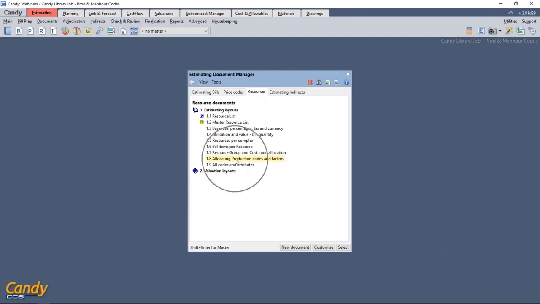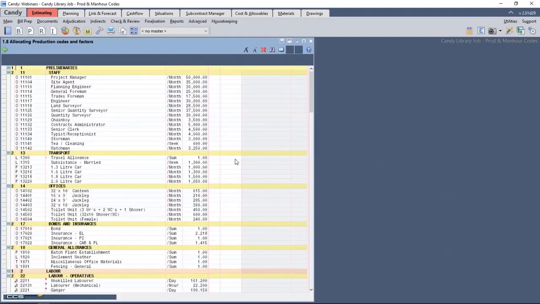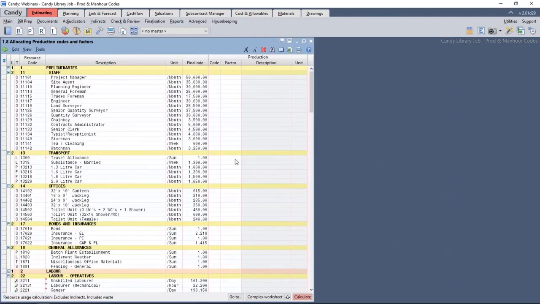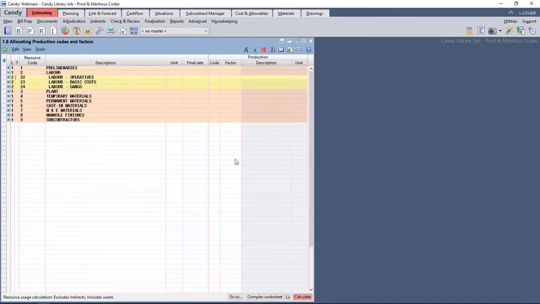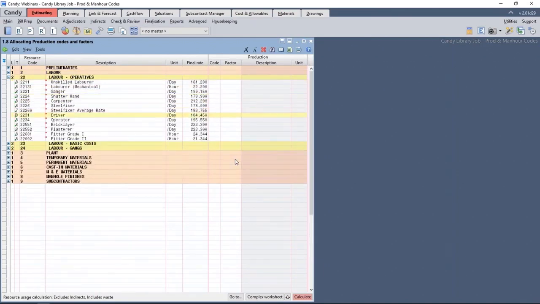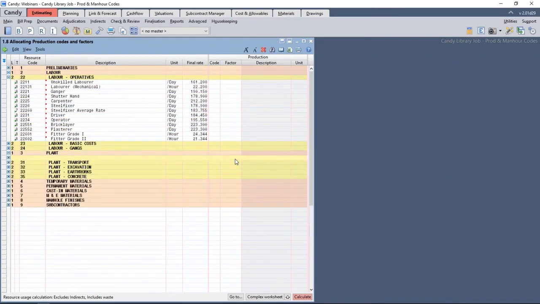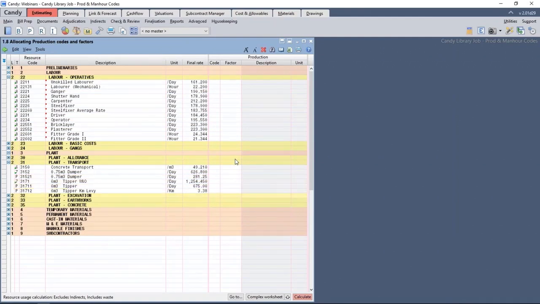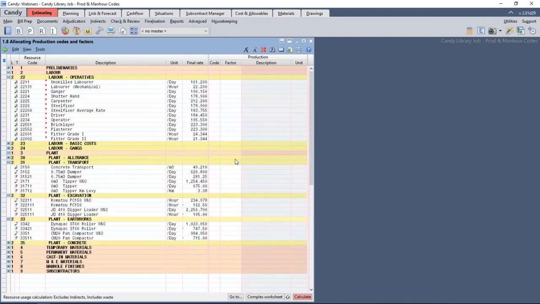And open document 1.8, allocating production codes and factors. I will now open all relevant resources which I will be making allocations.